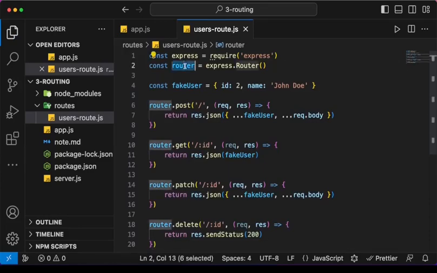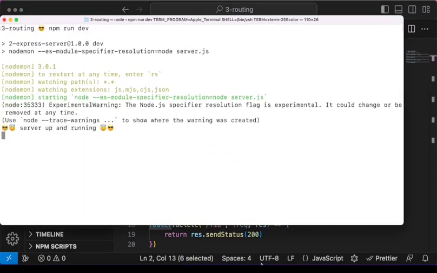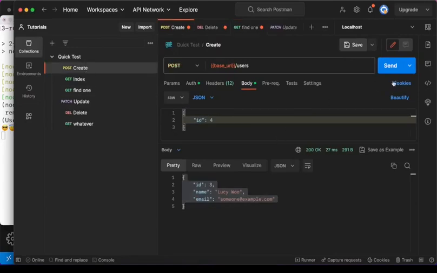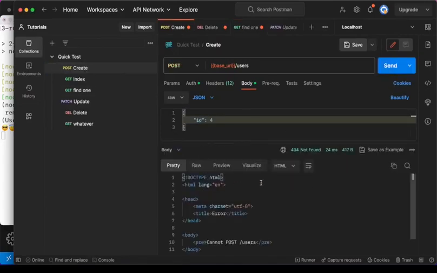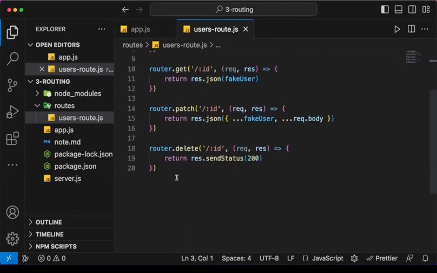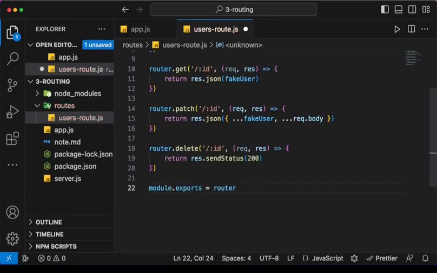How do we make use of this router? If I go to Postman and try to, let me restart the server. If I try to call the endpoint to create a user, it's not going to work the way it is now. We don't even have that endpoint defined. To make use of this router, to make it visible, what we need to do is, first of all, set module.exports to be equal to this.